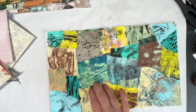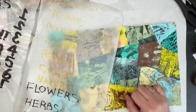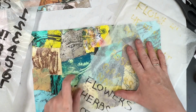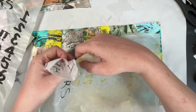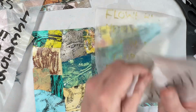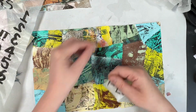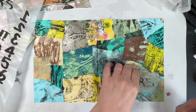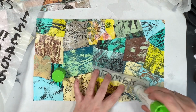So what I thought was, where are we? I have written some words backwards on the jelly plate. The gold, maybe not going to work as well. Okay. I'm going to use the glue stick, although it would be better to use the matte medium, but it's for the being dry purposes.